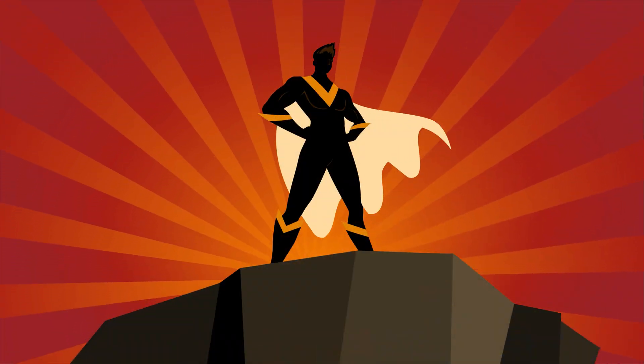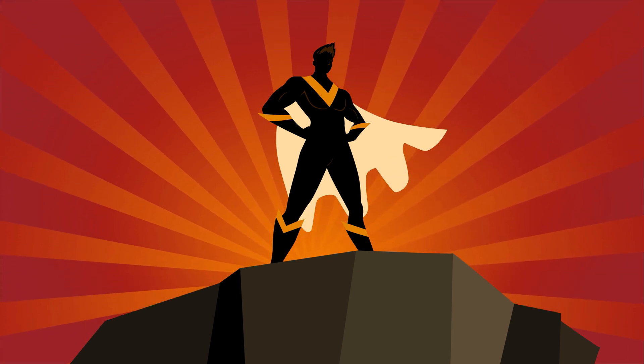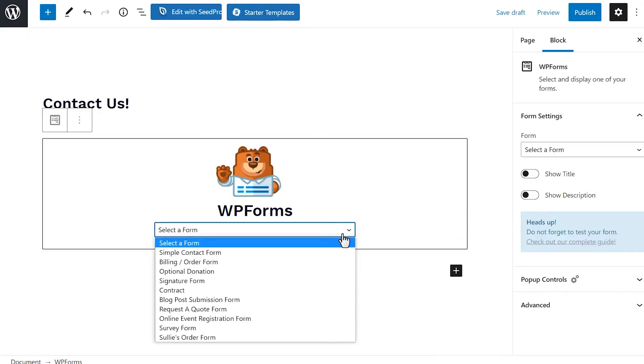So back to WordPress plugins. I mentioned they can supercharge your site — let's stick with that idea. Let your WordPress website be the superhero, and sometimes a superhero needs a little bit of assistance. It needs a sidekick. That is where your plugins come in. Your WordPress site is Batman and the plugin that you need is Robin. Batman's doing most of the heavy lifting, and then maybe he needs a form — someone to fill out a form. Well, it's okay because Robin has those forms. WPForms is a WordPress plugin that gives you the opportunity to offer forms to the people visiting your website.